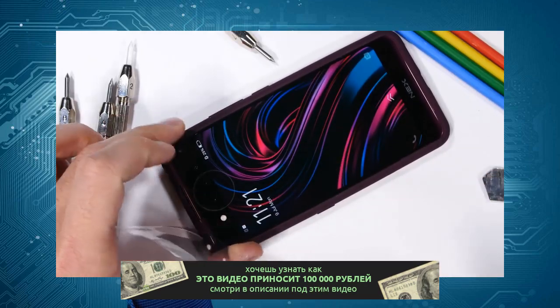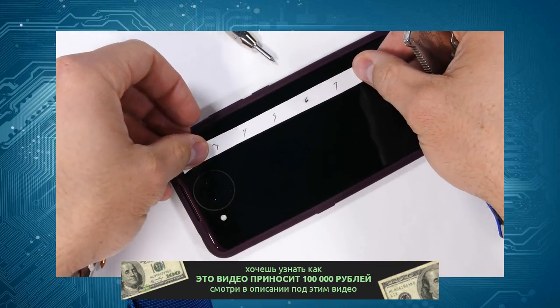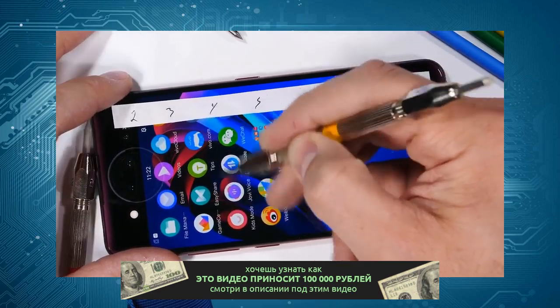Let's scratch test the back. D-brand should start making clear skins for these dual screen phones. This side as well is covered by a screen protector, which makes sense. Screen protectors not only stop scratches, but also add a cushion layer of impact protection, so brittle glass doesn't shatter right away during a drop.